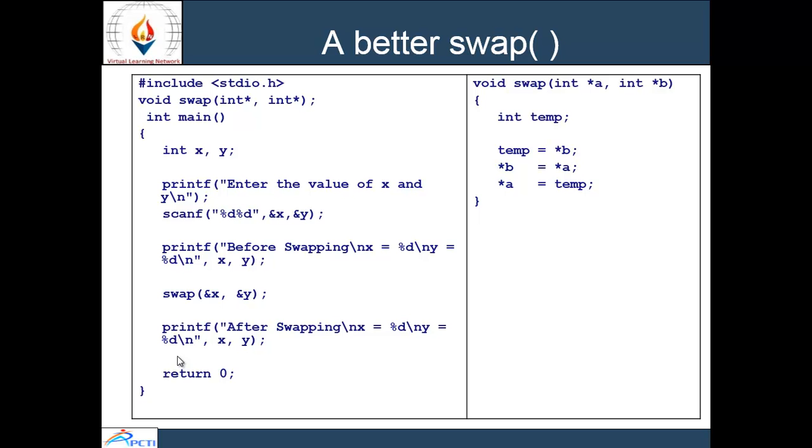The addresses of these variables are passed to this function void swap. The parameters a and b are pointers, with int temp for assigning values, and then control goes back to the printf statement. After swapping, it shows the values of x and y, then return 0. I'll show you this example in a C program also.